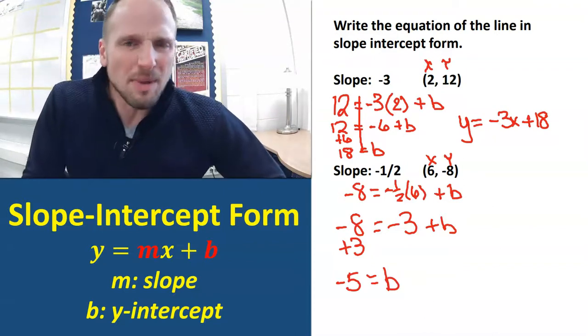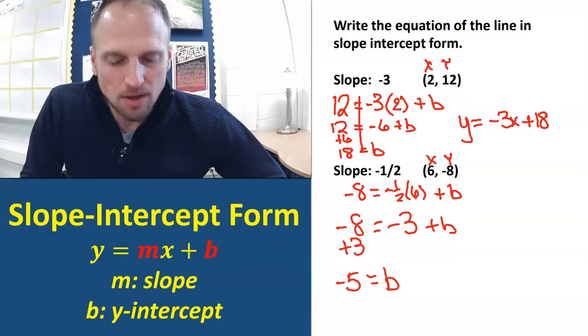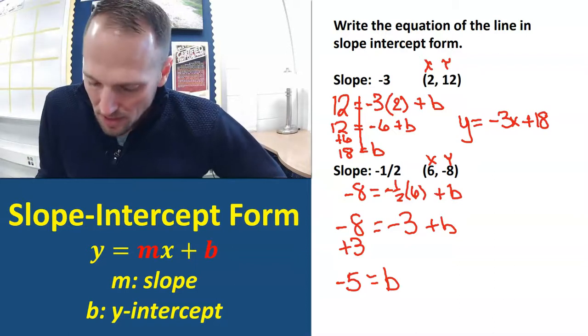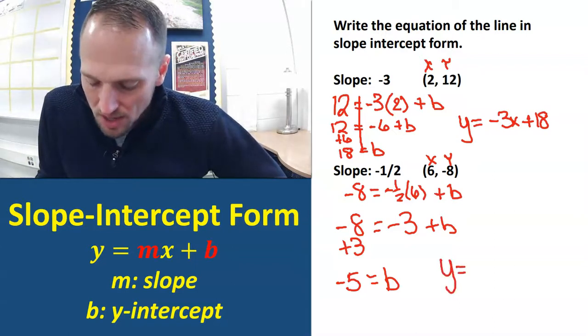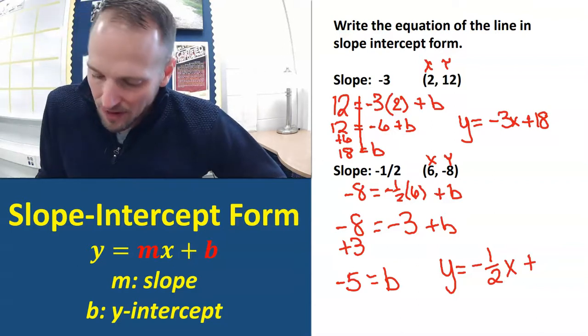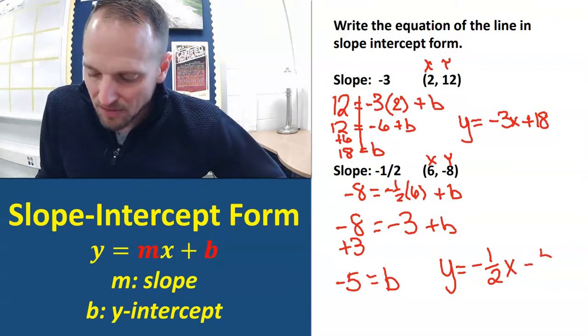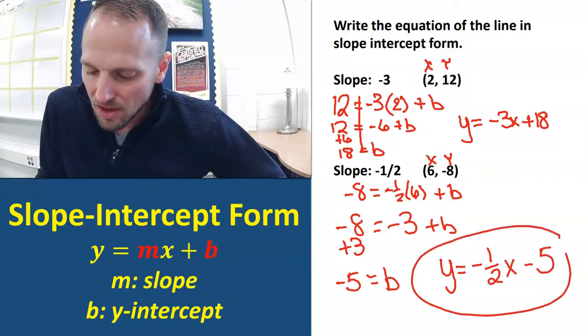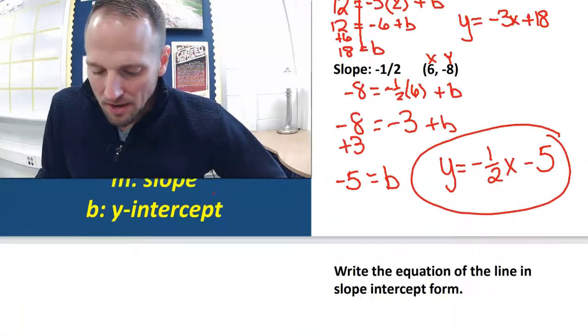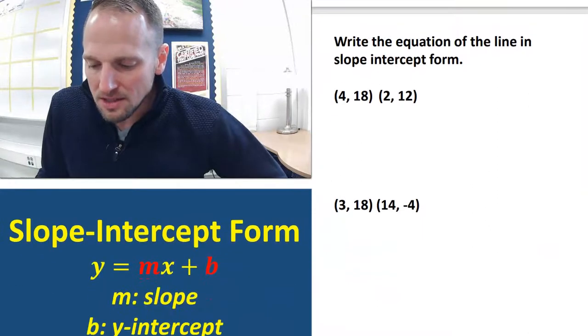And remember what I said back at the beginning. We just need to replace the m and the b, the red letters over in that equation. So y equals, the m was the slope, which it told us at the beginning, x, plus, the b is negative 5. So instead of plus negative 5, let's just write negative 5. And that's our equation. Slope-intercept form, right? We could easily graph that. And you're thinking, okay, it's not too bad yet.